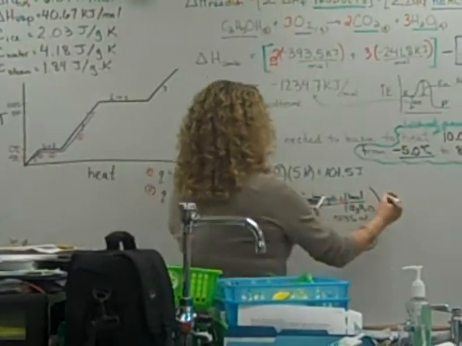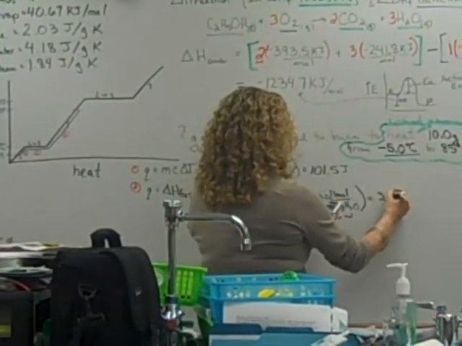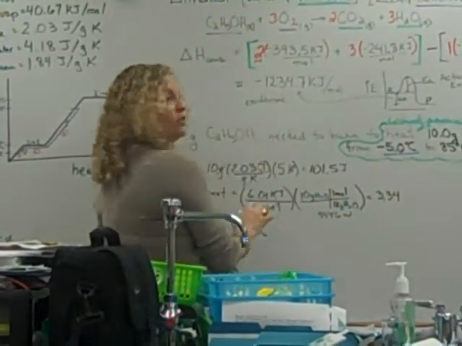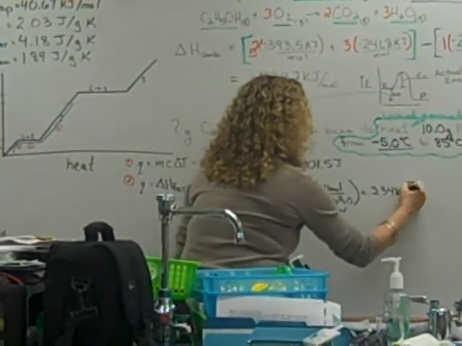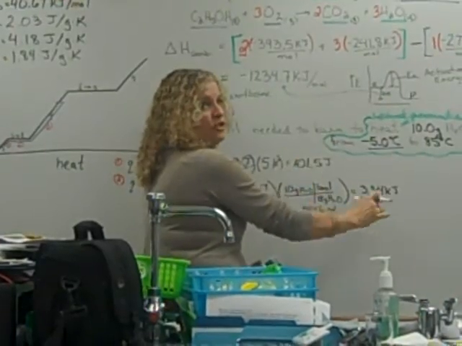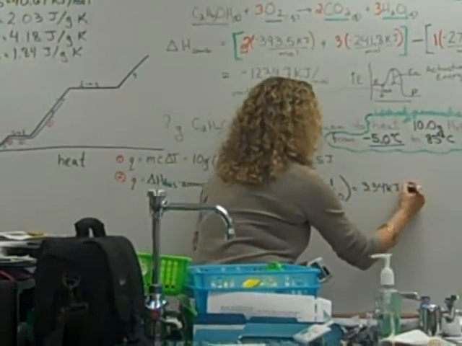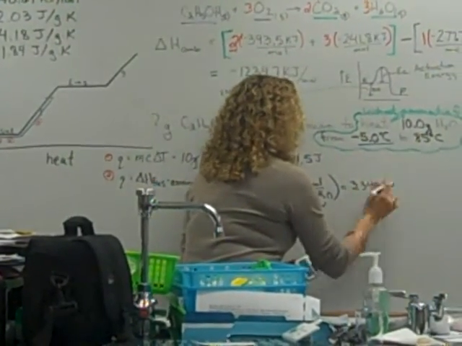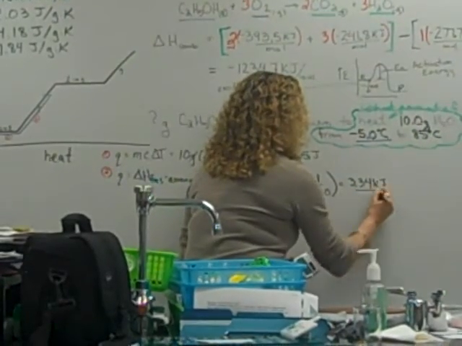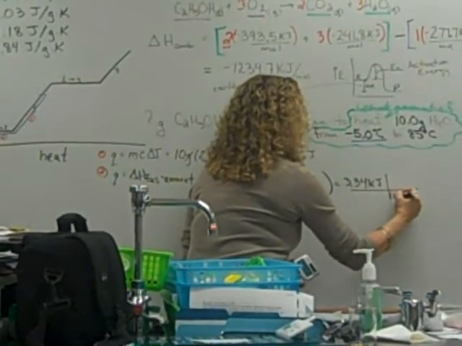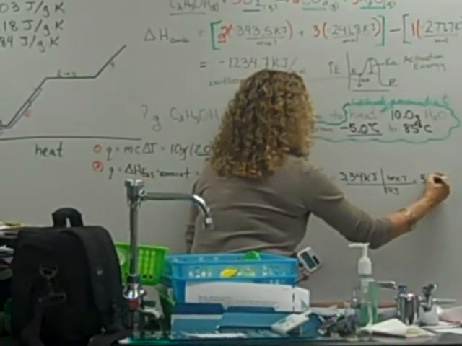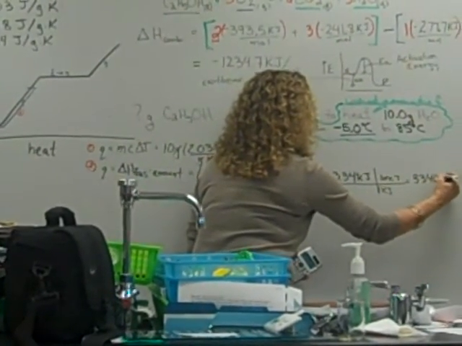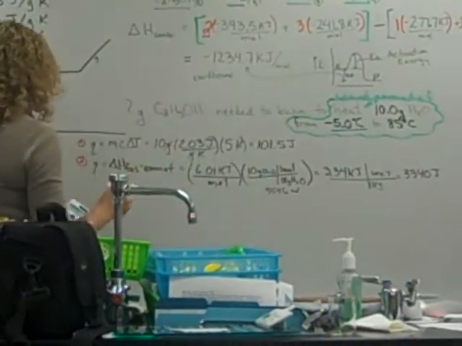So I get 3.34. But what's the unit here? Kilojoules. Because this is in joules and I'm eventually going to want to add them, I'm going to go ahead and take this one step further, multiply by 1,000. 1 kilojoule is 1,000 joules, and so this will be 3,340 joules for that step.